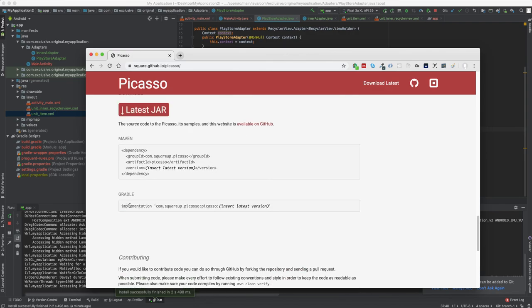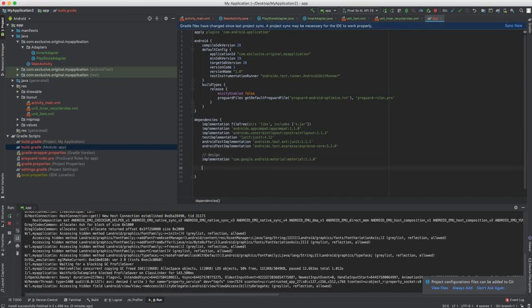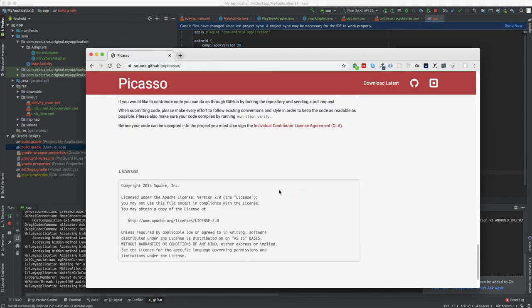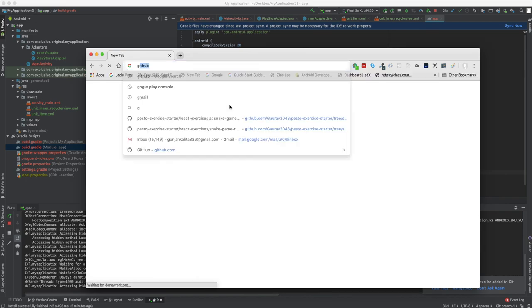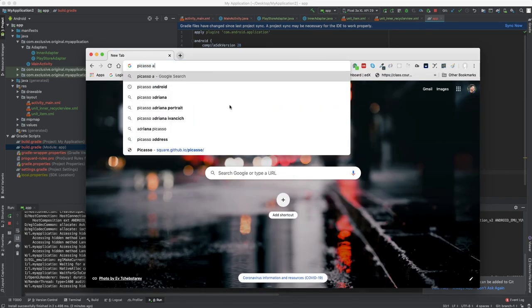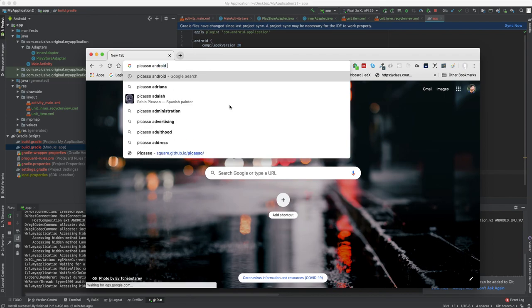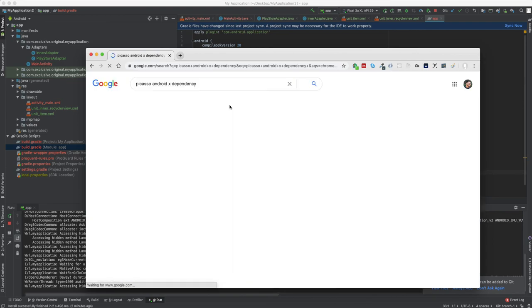Anyways, so from here, let me copy this line here. I don't know why they have not given the appropriate versions on their website, because after I find the Gradle dependency here, I have to go to the internet again and search for Picasso AndroidX dependency.